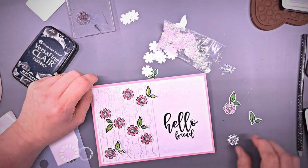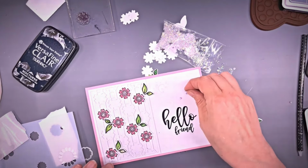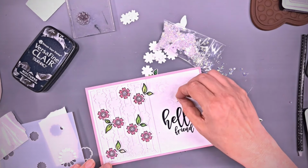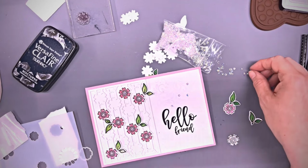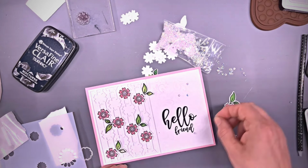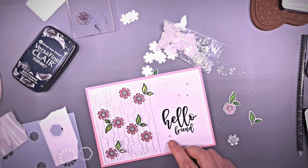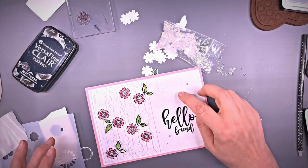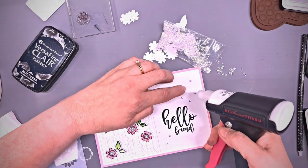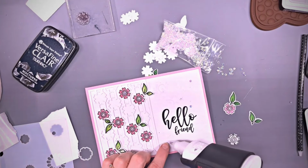All right. Now I want to add just a couple up here. Let me play with a placement. I like that placement. So that's where I'm going to put these. And these are so sparkly, I don't need to add anything else like Stickles or any other glitter glue.